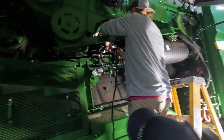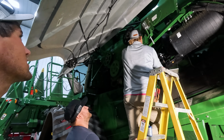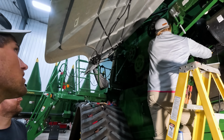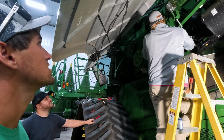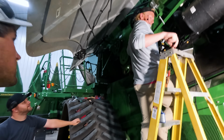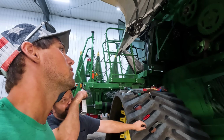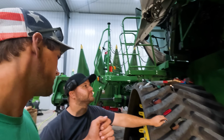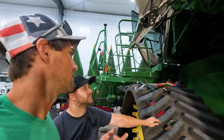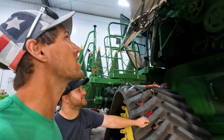How is this project going? It's a pain. Eric and Jordan spent most of the afternoon yesterday working on putting the tank auger clutches on. And this is the John Deere retrofit kit, aftermarket upgrade, something like that. There's a fancy name: precision upgrade. So we're gonna try that out. It's integrated into the system, so once it's installed, we have to have Deere come out and program the whole system. This one's more in depth than the previous ones we put on, just looking at all the wiring.